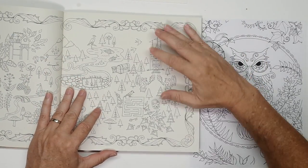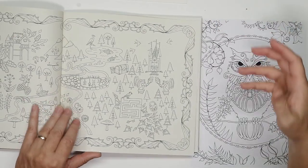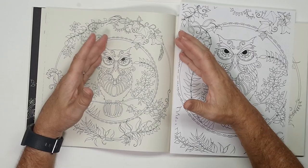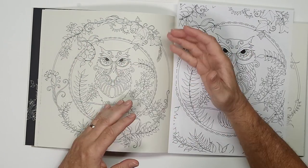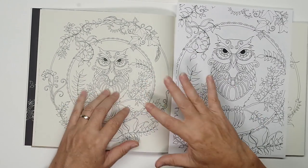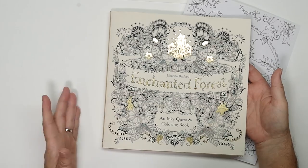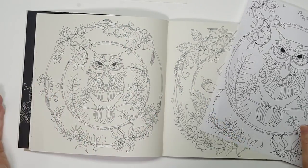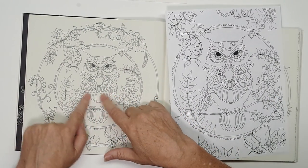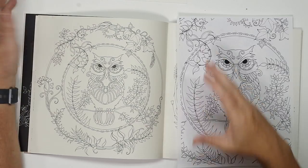For a while a couple years ago this was a huge trend. I think that trend has sort of waned, but there are still a lot of coloring books out there. I bought some just to try them with watercolor. There are images in here that would make for great practice. I want to show you how I would use an image out of a coloring book to practice, thinking in terms of blending and water control practice.